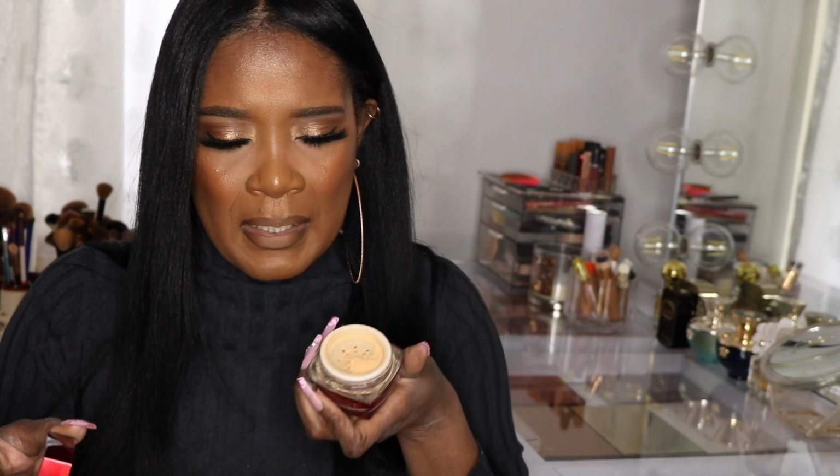I still have my Kevin Aucoin powder. I used to wear this under my eye. It has like a nice banana shade, very brightening. I don't remember how it felt or how it looked under my eye, but I may revisit. I have another MAC powder. I used to buy so many powders from MAC. This is the Pro Set and Blur Weightless Loose Powder. I have it in the shade dark. This is a theme here for MAC powders I usually have. I'm not sure how I was using this powder. Maybe I was using it for all over. It looks very neutral. I'm not sure why I have that shade.